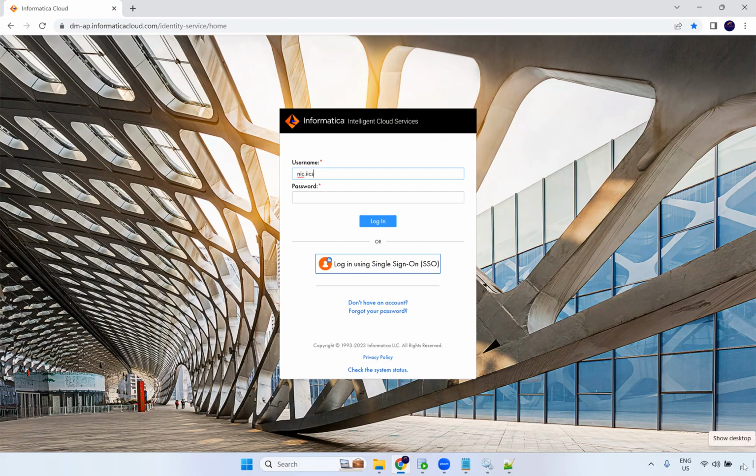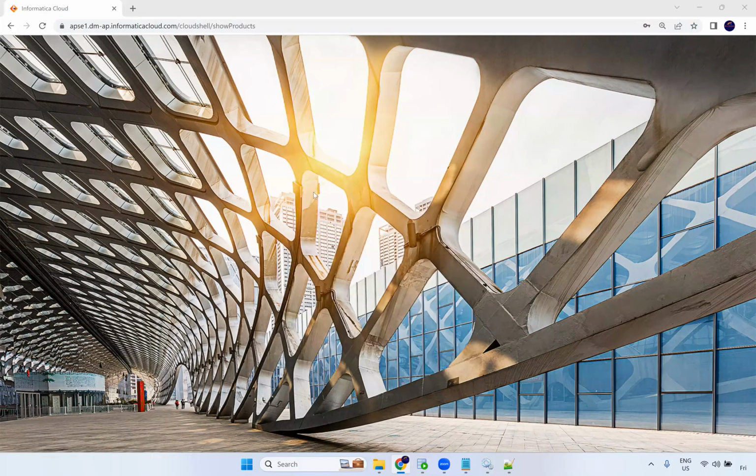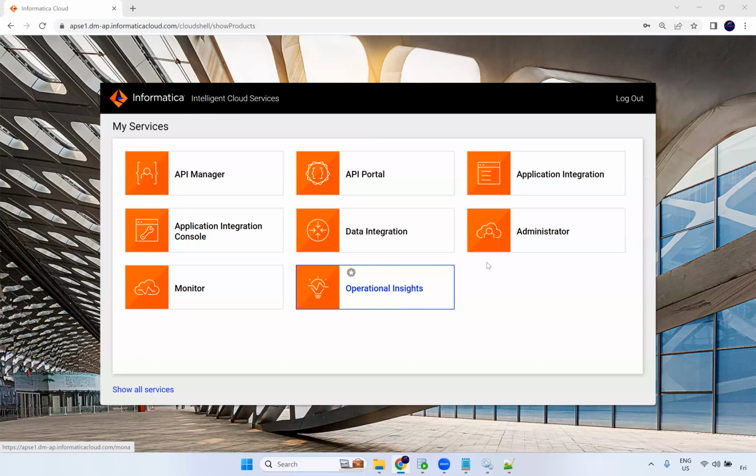You can log in. Some of you reported that the import is not working fine, and that the administrator and all these services are not working fine.